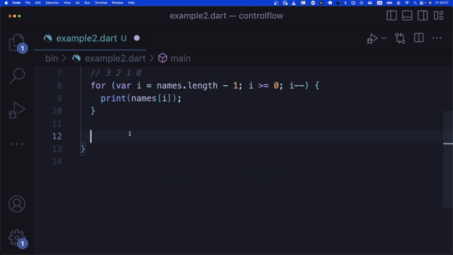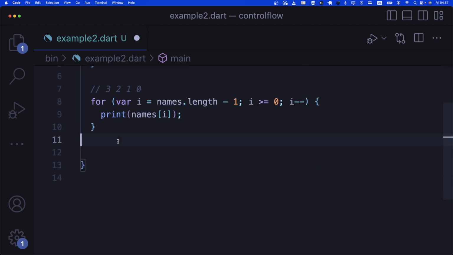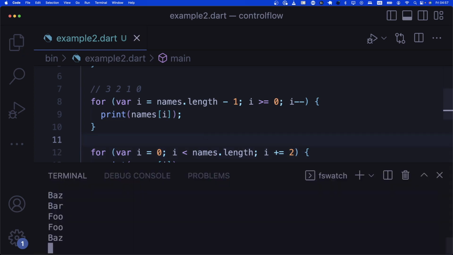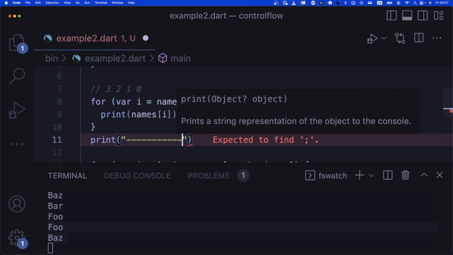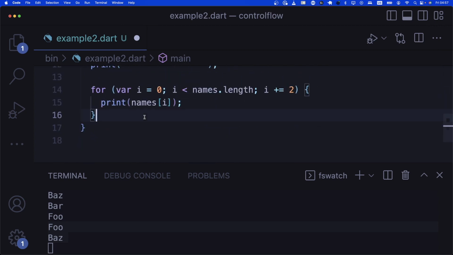Okay, so let's create something like that, and we can literally copy this code that we had here and paste it right there. Okay, and the only thing that we're going to change in here is saying instead of incrementing I by 1, just increment it by 2 every time. Okay, and we run our code, and you can see foo and baz are printed to the console. And you can actually print some dividers between these pieces of code so that it is more explicit which one is which. You can see the third part is executed in here, which is just foo and baz.